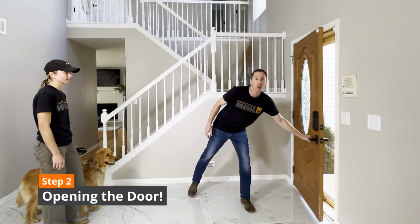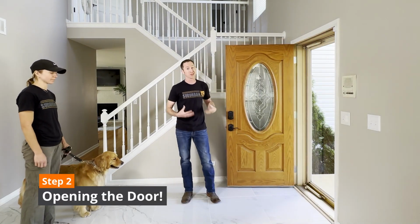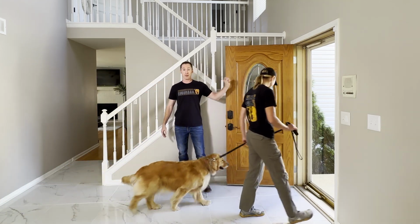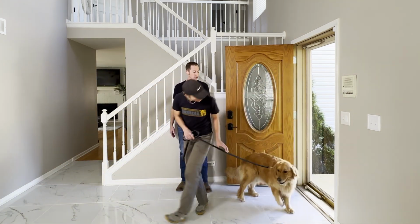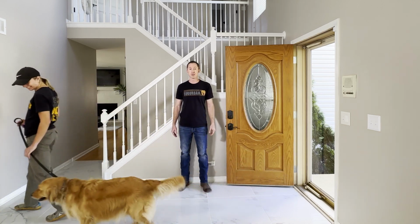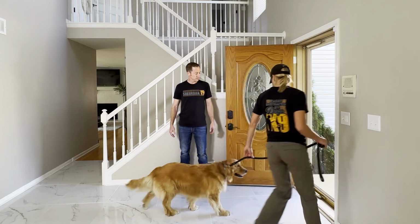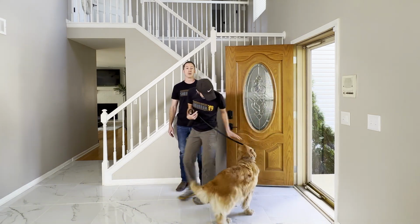Step 2 would be opening the door. Now, right now, we don't have a person out there, so this is pretty easy. But Holly, go ahead and show us what this would look like. Now, in theory, there'd be a person at the door, which we're going to have in just a moment. Good girl. Come on, honey. She makes her right turn. We'll try the same with the left turn. Come on, Hattie. Heel. Come on. Perfect. Good job.